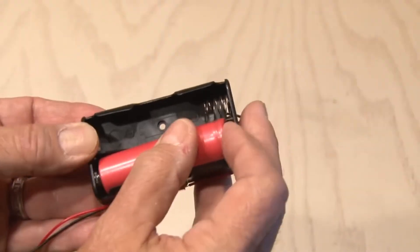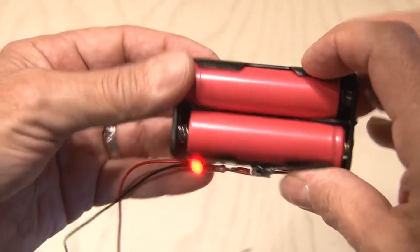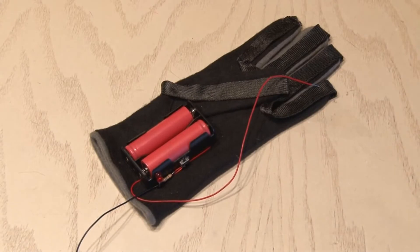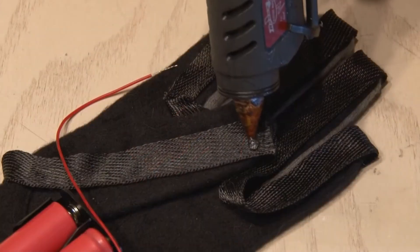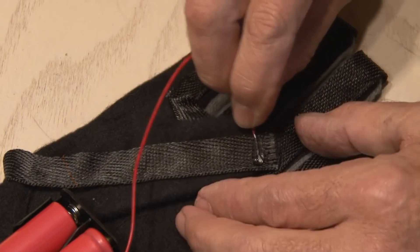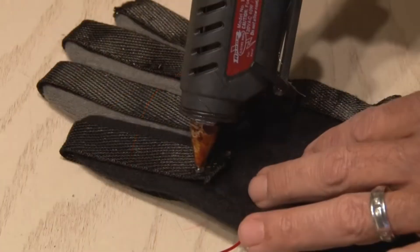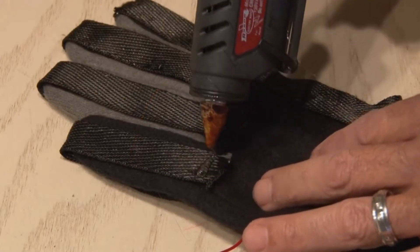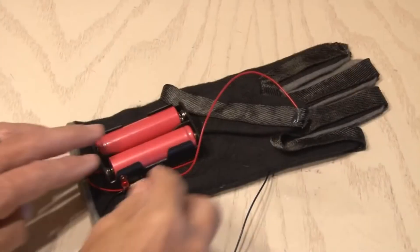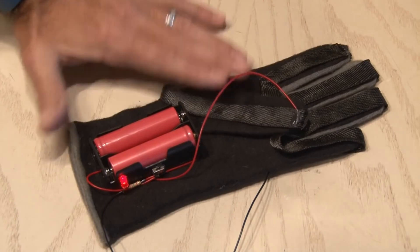Now I'll add my batteries to the battery holder and flip on the switch, and our LED lights up to let us know we've got juice. Now it's time to finish our glove by laying the component down and adding a small bead of hot glue to one end of the carbon tape. Our positive wire will get laid in place and held until the hot glue dries. Then we'll add another bead of hot glue to the other end of the carbon tape, and our negative wire goes there. Now it's time to fire things up — basically what we're doing is creating a short, which will generate heat.